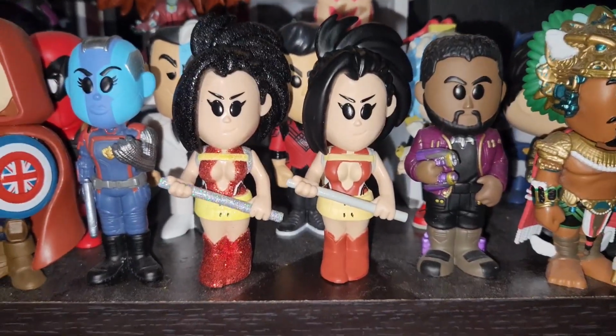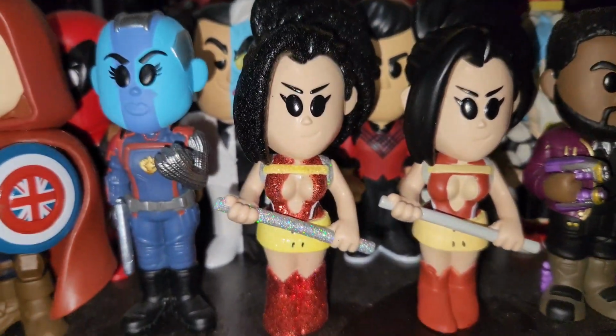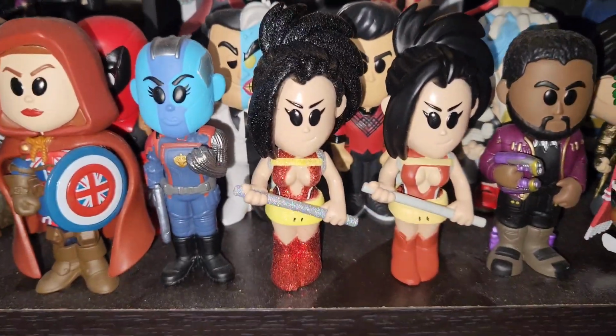I guess we'll start off with the two sodas. As you want to see the comparison, it is a little dusty. Don't mind the dust, but that's what it looks like diamond, and that's what it looks like common. We also had to pick Shigaraki at the back, but we put him right there.